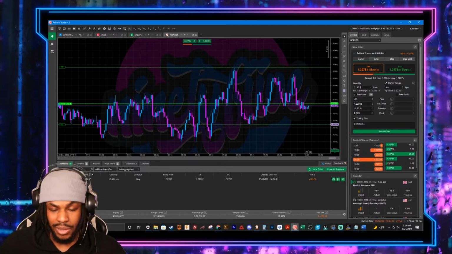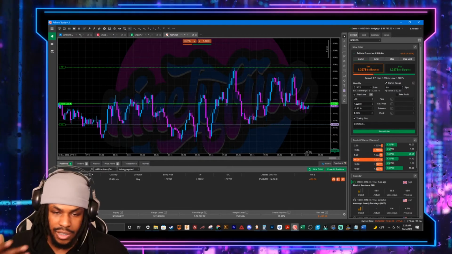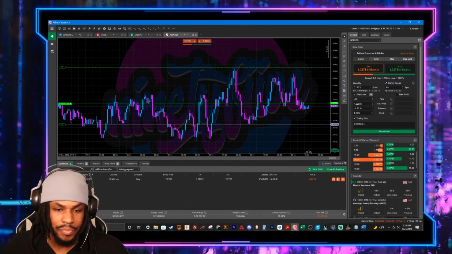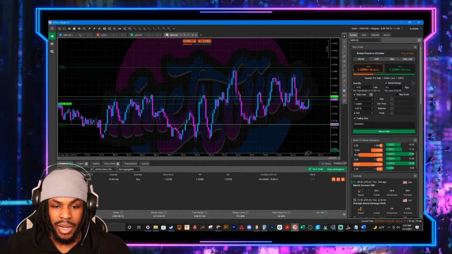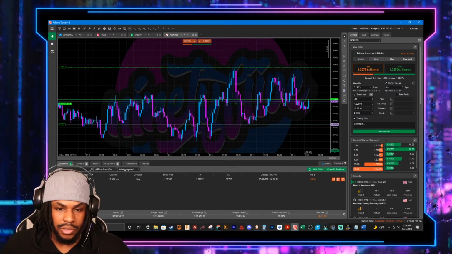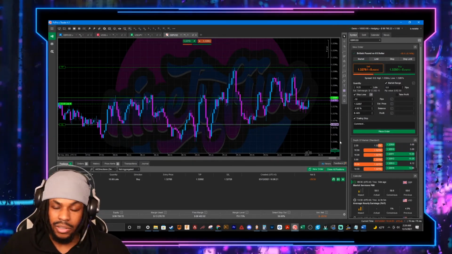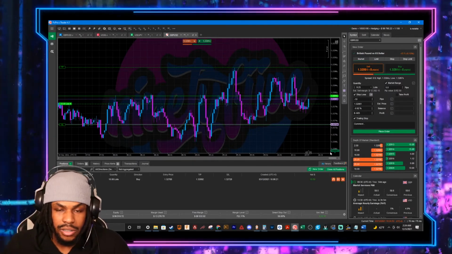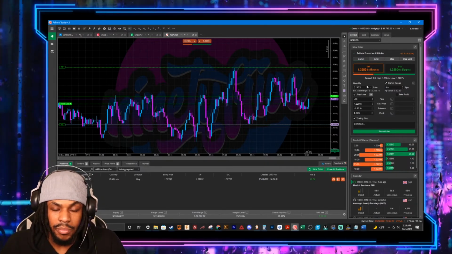So you just basically put in negative 10. The negative has to be there for the stop loss. I don't know why, but it does. So it automatically calculates how much you're going to be losing on that trade based off that lot size and where your stop loss is going to be. That's all you need to know. And literally it's the same thing when you're calculating it yourself. You just do the math on that, but this does that for you.